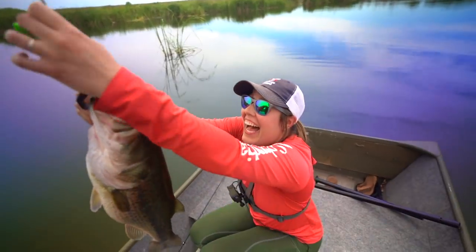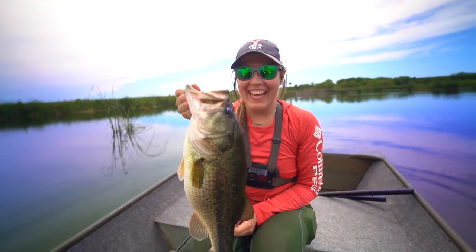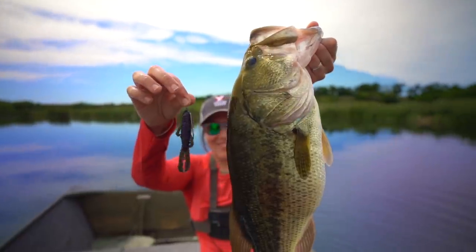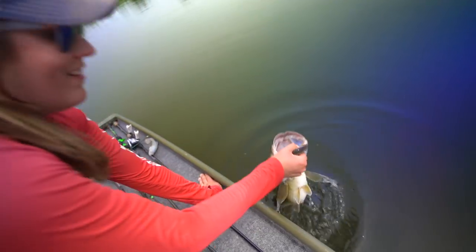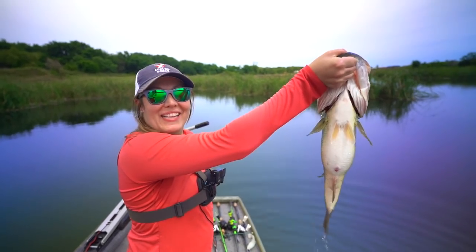2 fives in one day. Back-to-back fish for me. What the heck? Out of nowhere. We were catching only small ones earlier. Guys. Wow, you found the juice. One last look at this big old girl. Look at that belly.